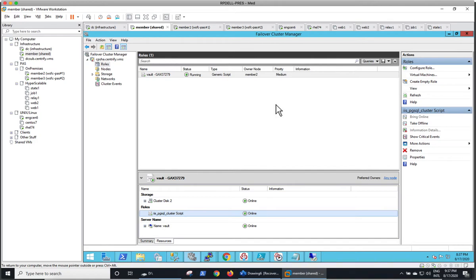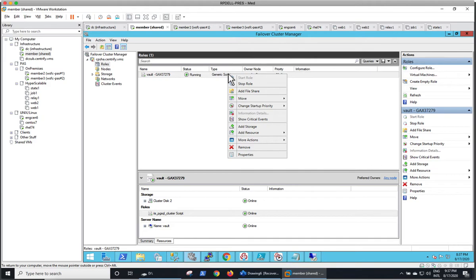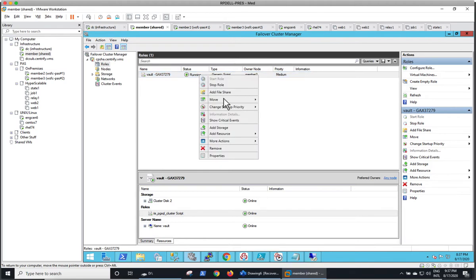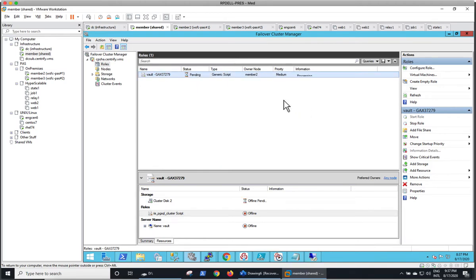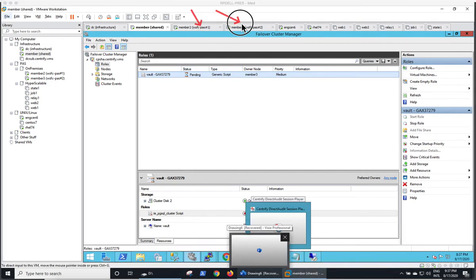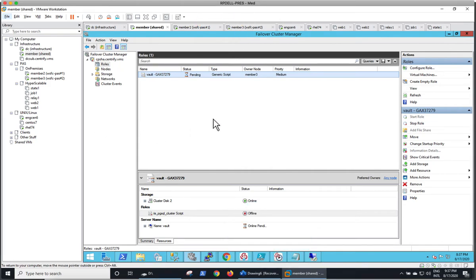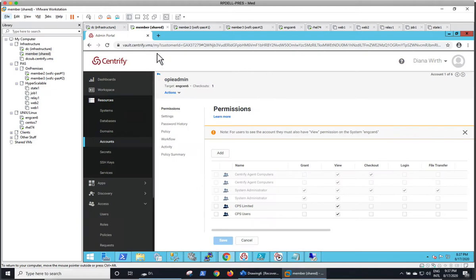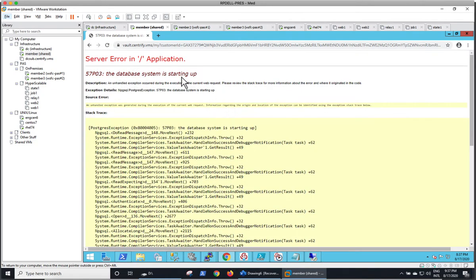The next one would be, for example, to do what I call a graceful failover, in which if you're doing some sort of maintenance, maybe an upgrade or a service pack, you could potentially just move it. So I'm going to move it to the best possible node. So the two nodes are these guys here. So my expectation is, and this typically takes a little longer, depending on how fast your systems are, you could reach this. You shouldn't panic about this. That means that the application isn't able to talk to state.